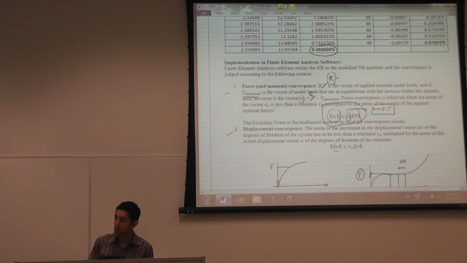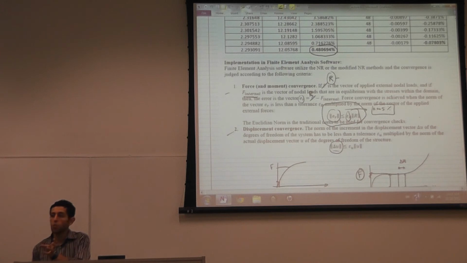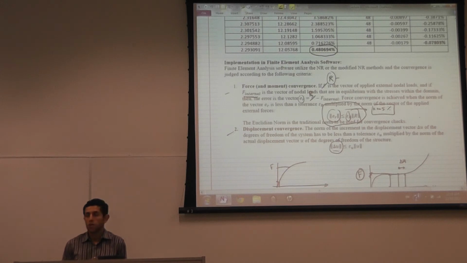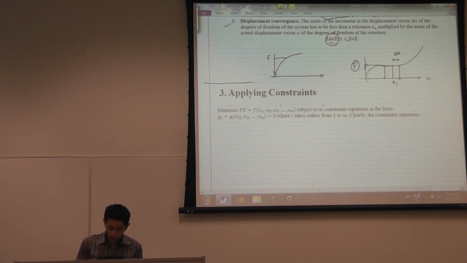It could be as simple as there are no forces on the structure. It could be as simple as the structure is unstable, and so the displacement increment is huge. You have achieved force convergence, but every time you're doing the Newton-Raphson method, the structure is being displaced by a huge amount, the delta U is huge, and so the software is saying displacement convergence has not been achieved. So you really need to understand why too many attempts were tried.